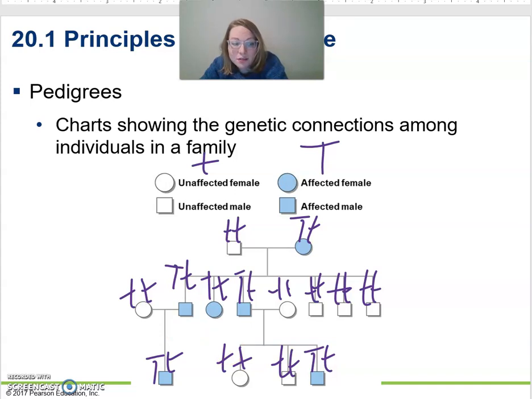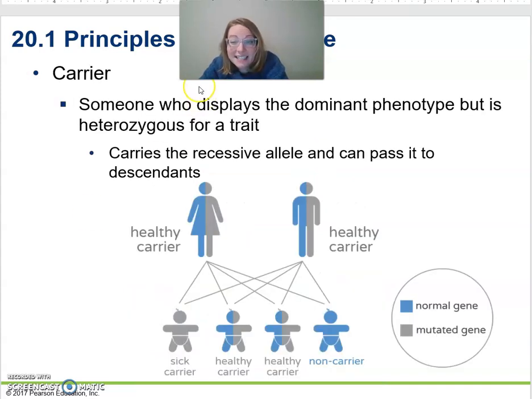Okay, if we're looking at diseases that are oftentimes recessive, where you need 2 bad copies of the gene to get the disease, people who are heterozygous can be called carriers. So let's say this is for cystic fibrosis, right? 1 bad chlorine channel gene, you're okay. So let's do chlorine channels, or cystic, big C, little c, right? So this mom doesn't have cystic fibrosis, but she's a carrier. Same for this dad.